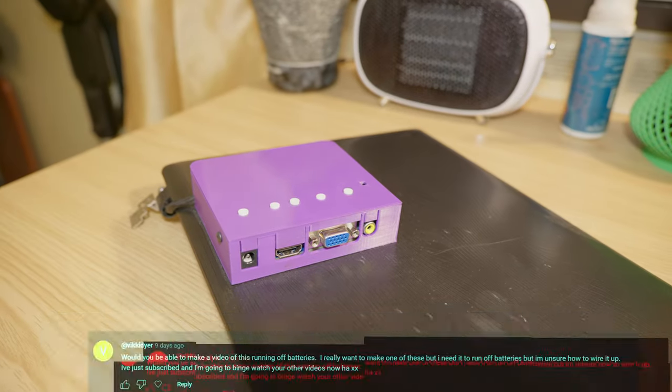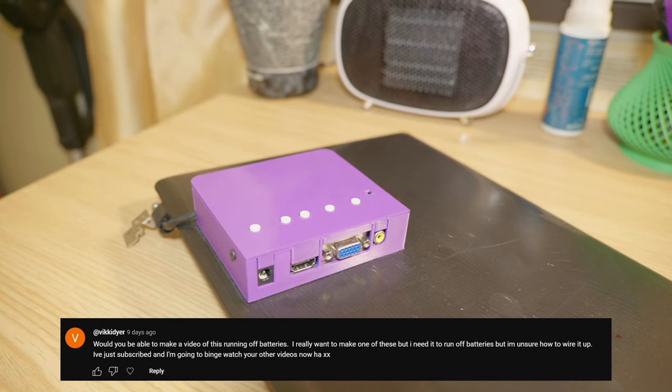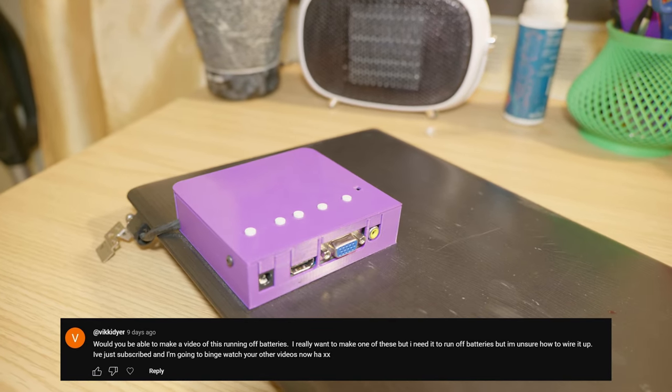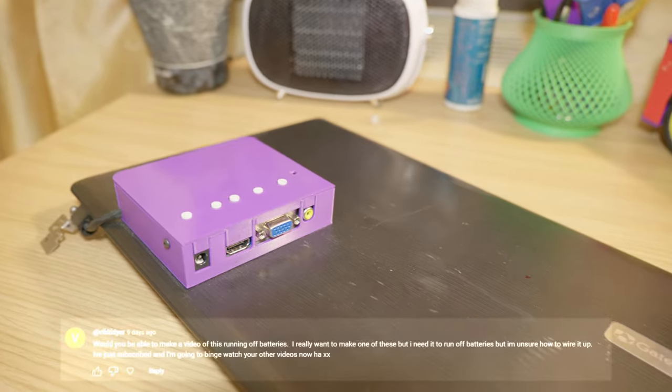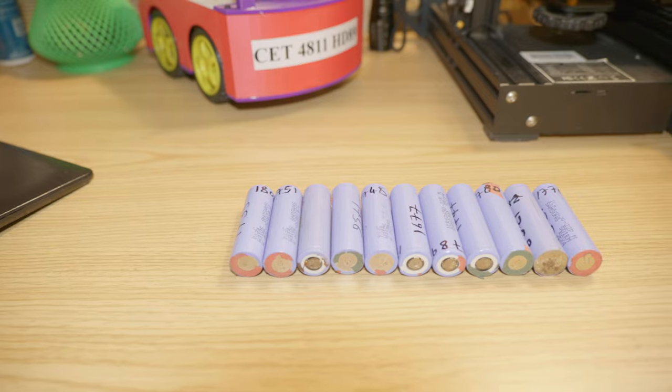So a viewer actually commented on the last video and asked if I was going to be able to make one that runs off batteries. And yep, this is going to be the video where I make it independent from the wall.